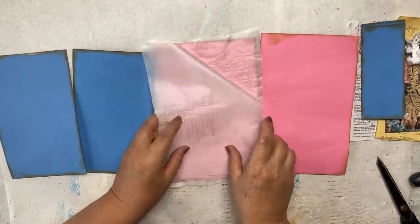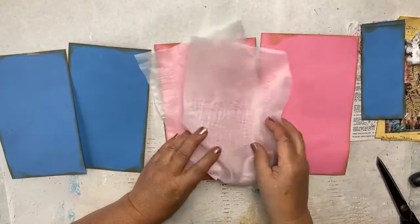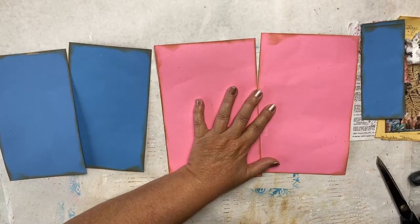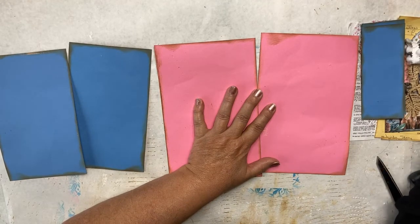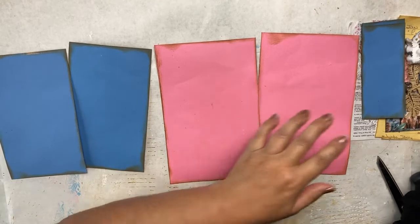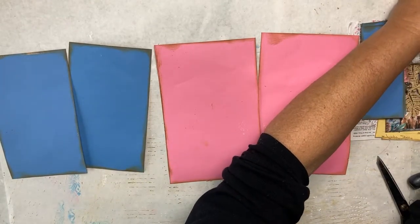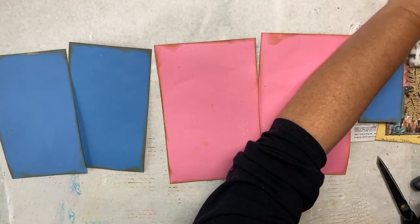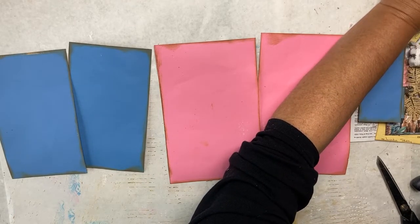So I'm going to set these two pieces aside, knowing that I am going to put those over top of whatever I put on here. I want to do something with some design to it. So whether it's some snowflakes that we've already done, or whether I go ahead and do more, I'm not sure. I want to do paper though, because I'm going to add that silk over top of it.